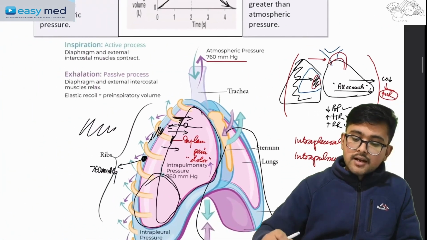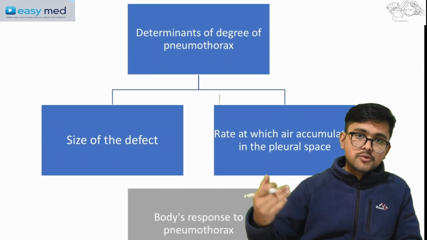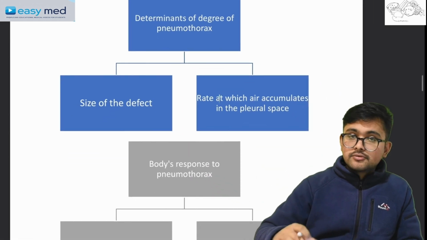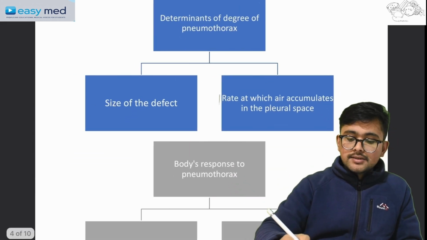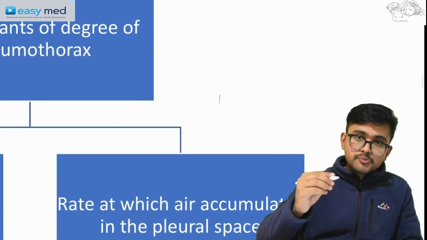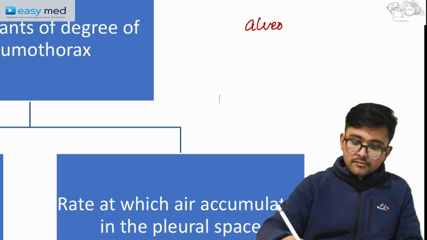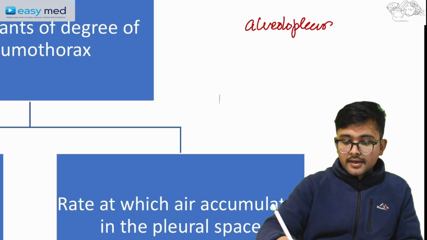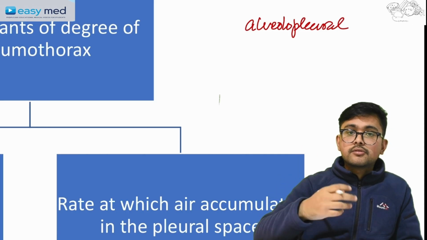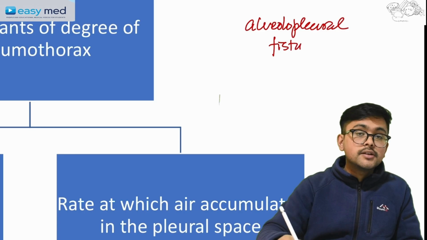Now, what are the factors that might predict the rapidity at which pneumothorax develops and the rapidity at which tension pneumothorax develops? There are two basic determinants. Now, these are quite theoretical concepts just for you to write. Although even small breaches in the lung parenchyma, which are known as alveolo-pleural fistulas, as you can imagine, an alveolus or a bunch of alveoli, if they rupture, it's not going to cause a big hole in the lung, but sometimes even alveolo-pleural fistulas can cause persistent pneumothorax.